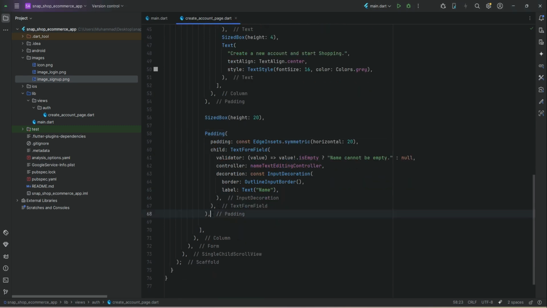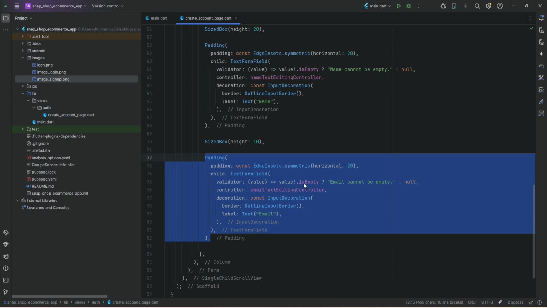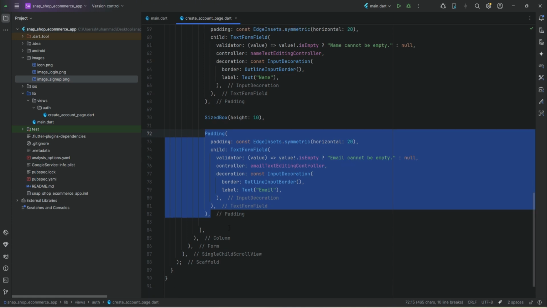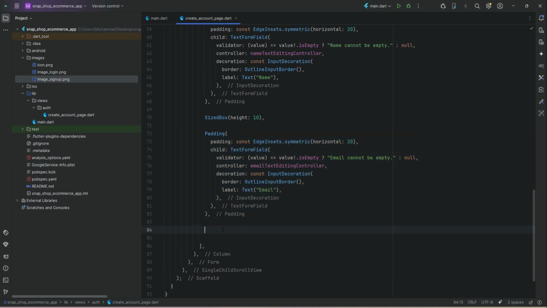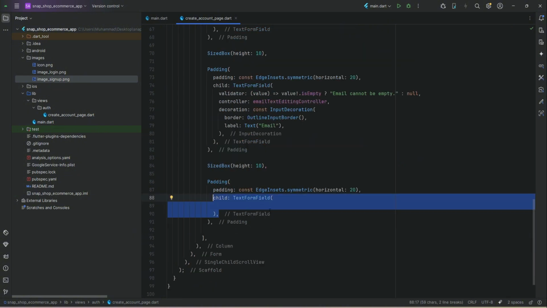Then after it we will add some space, and then another text form field which is for the email, and then the last one will be the password text form field. So we say validator, and we check the length of the password text form field, that is the input which the user types.